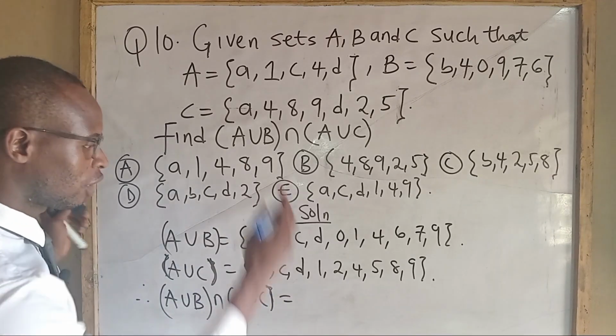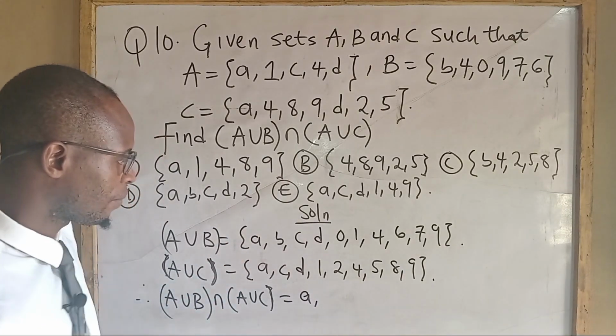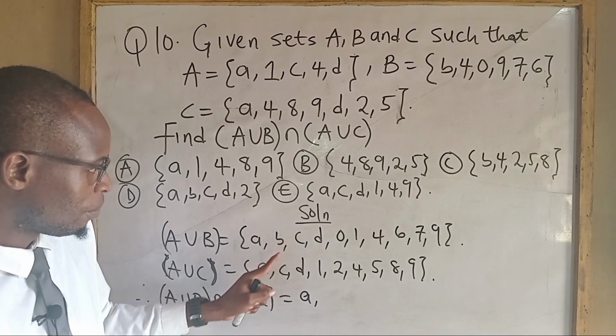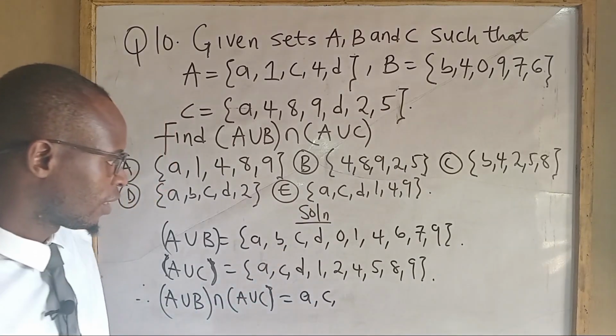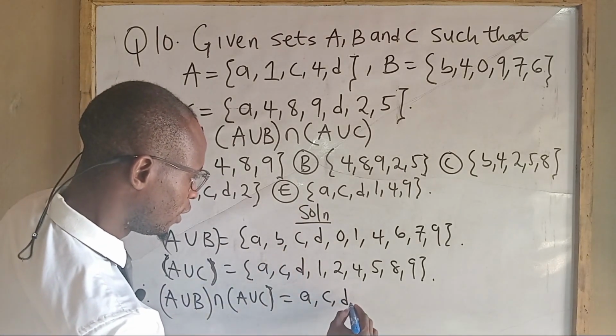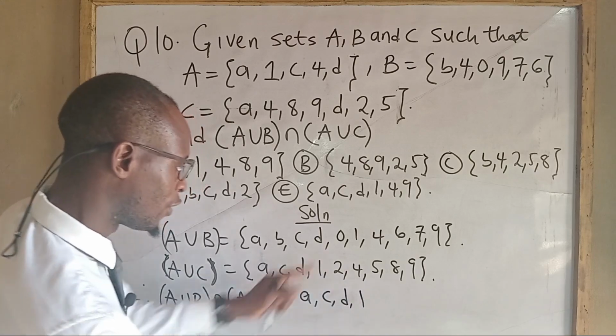will now be equal. So let's look at what's common to them. A is common here to them. We have A. Is C common to them? B is not common to them, so we rule out B. But C is common to them. Take C. D is also common to them. We take D. Then do we have 1 common to them? We also have 1 common to them. Of course, we don't have 0 common to them.